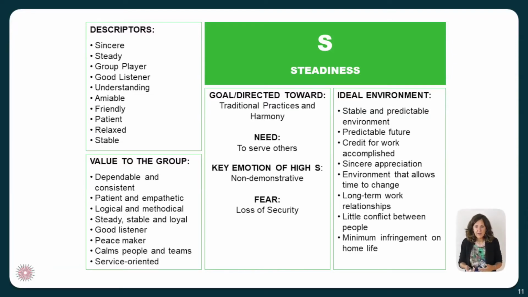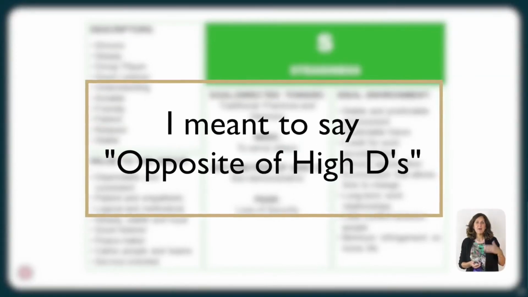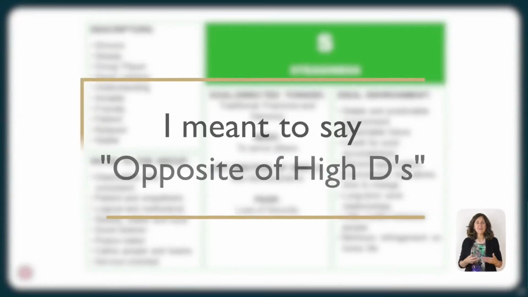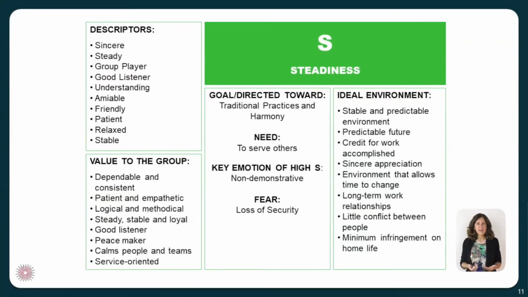They like to have an environment that allows for time to change. We said that. Long-term work relationships. Again, that stability of relationships. They prefer to have harmony, not to have conflict. So in this way, they're the opposites of D's. They want to ensure that everybody in the team is getting along. And if they're not, that's upsetting to a high S. Whereas the D is actually looking for that kind of debate and tension because they believe that it's going to get a better result. So there's two different styles, two different ways of operating in communication and problem solving.